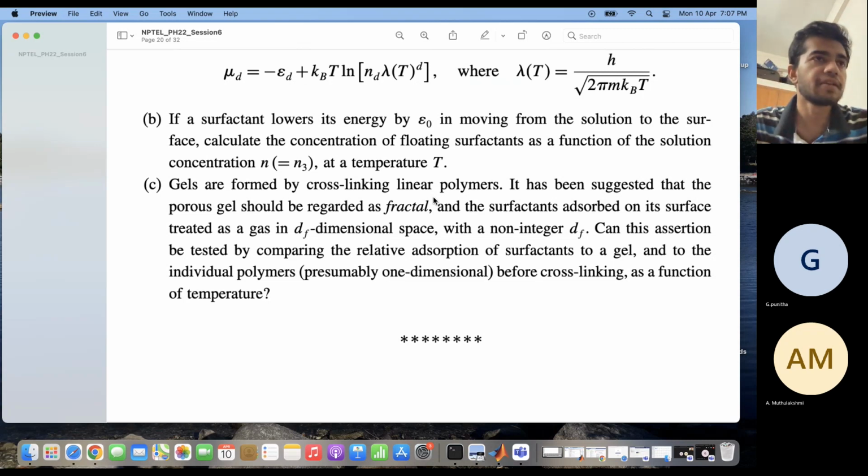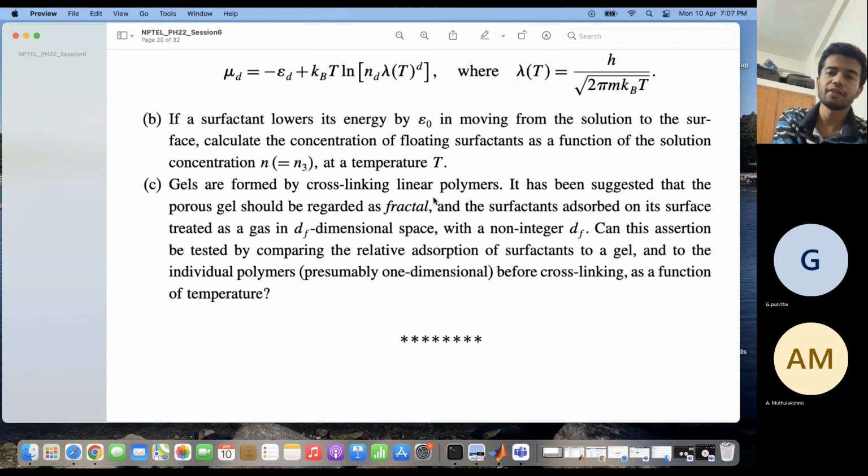So fractals are basically objects which are self-similar at all scales. So if you have a fractal and if you zoom into the fractal, you will see the same structure. If you zoom in further, then you also will see the same pattern. You keep on zooming in up to infinity, you will get the same pattern. And objects like these are known as fractals, and they are very commonly found in different places in our surrounding environment. And the interesting thing about fractals is that they have a fractional dimension. So fractals are non-integer dimension objects.